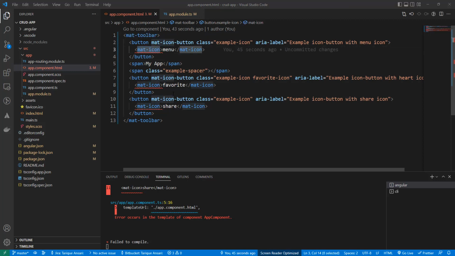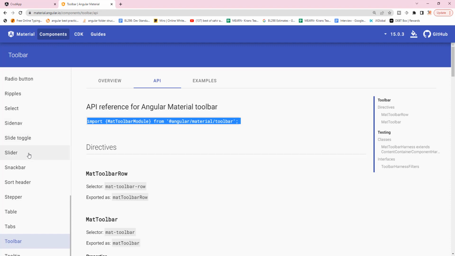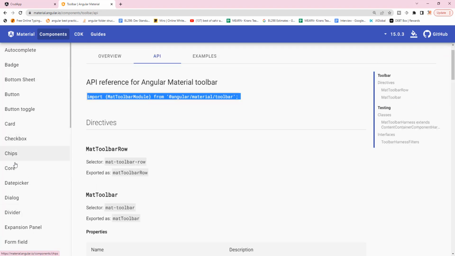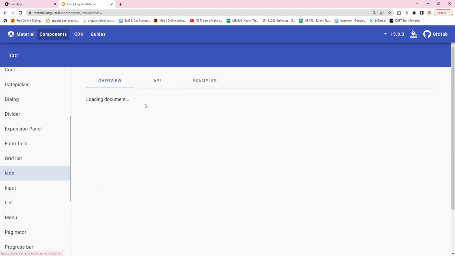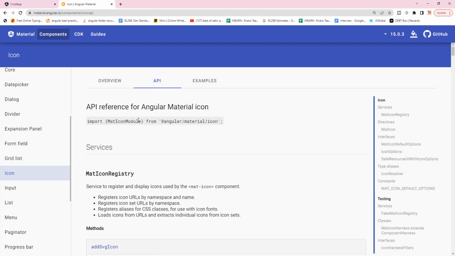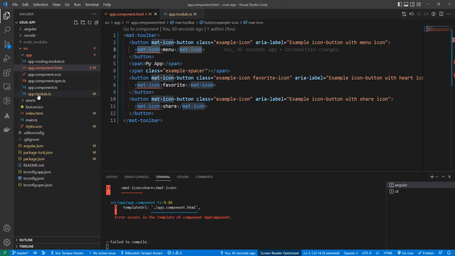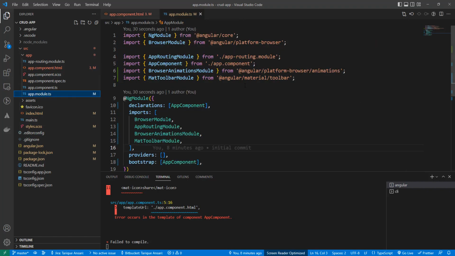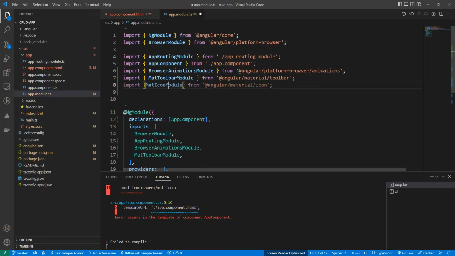For that, we need to also go to the component, click on icons, and click on API. We need to also import this module because we are using it. So we need to import it. Let's import this here as well.